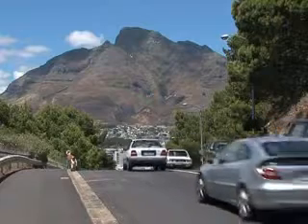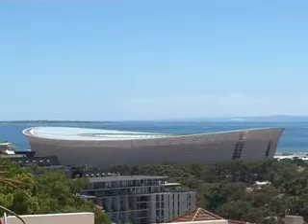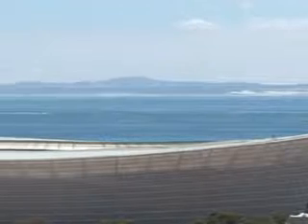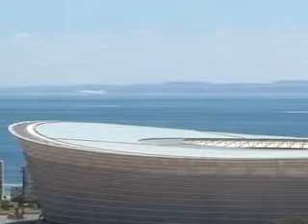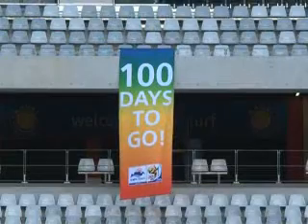And finally, the Cape Town Stadium is shaped like a traditional Zulu headdress and was finished just a few weeks ago. Positioned between the twin icons of Table Mountain and Robben Island, it's a fitting venue for a tournament which is already being seen as an icon in its own right for African sport.